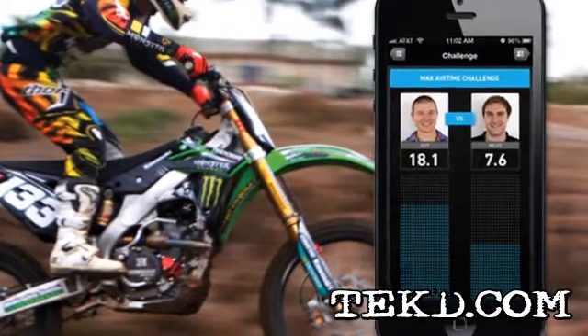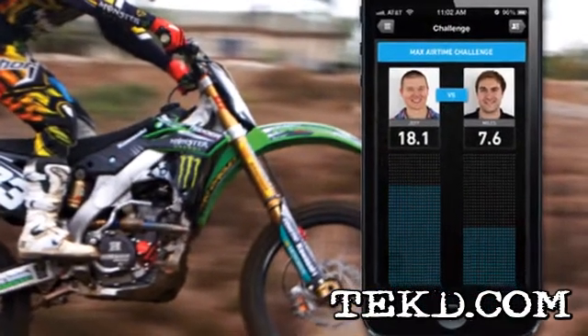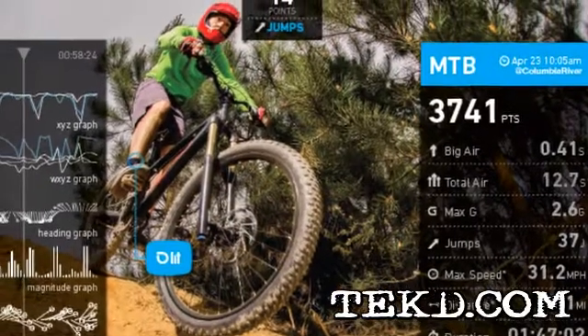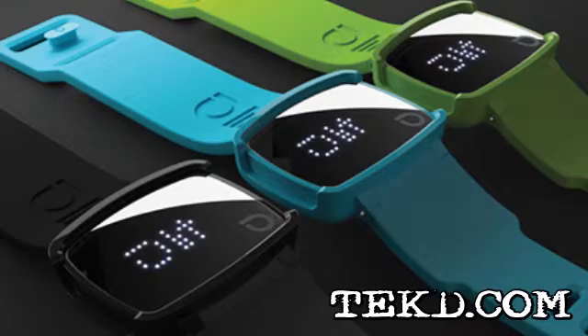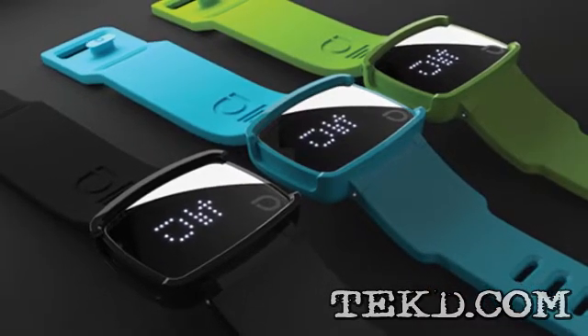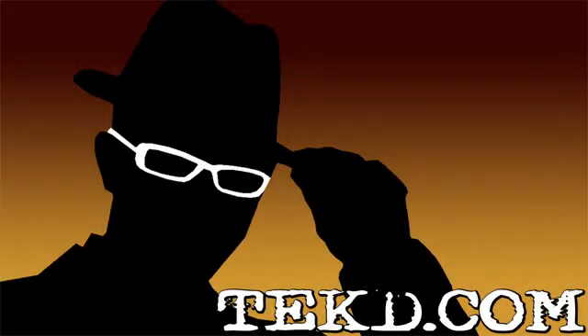The Lit Activity Tracker is about bragging rights and having fun in sports you enjoy outside and even during your fitness routine. NZN Labs has an Indiegogo campaign, so put up or shut up — toss them 99 bucks and challenge yourself and your friends in the extreme sports you share. I'm TK for TechDeep.